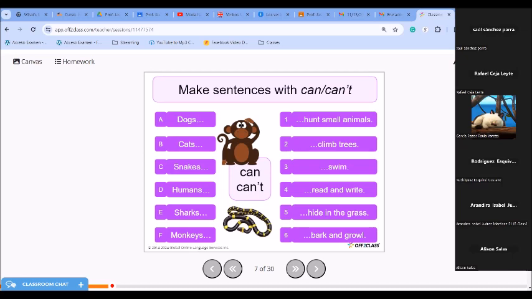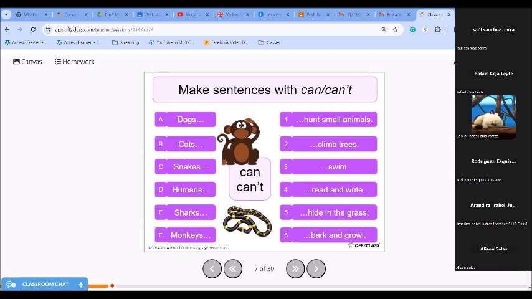I think that's a good combination, but I see a better combination. How about dogs can swim, bark and growl? ¿Qué significa? Bark is the sound that dogs make. Roof, roof, bark. Okay. Right? And growl is not really to get your attention, is to warn you. So dogs do two things. They go roof, roof, or they go grrr. That is the growl sound. All right. One example also, you could say dogs can swim. If you go to the beach with your dog, dogs can swim. So good example. All right, so three possible options.